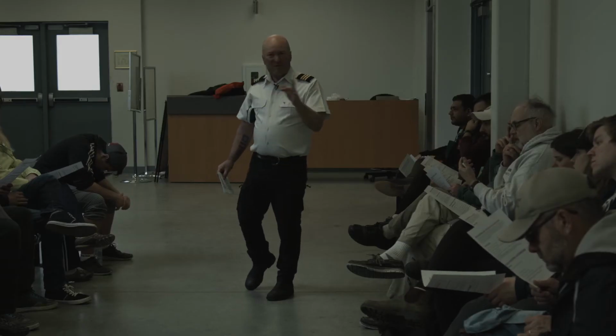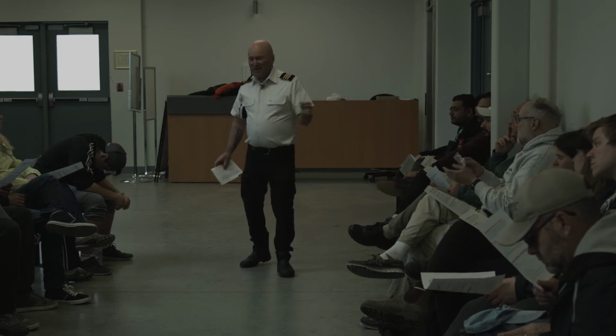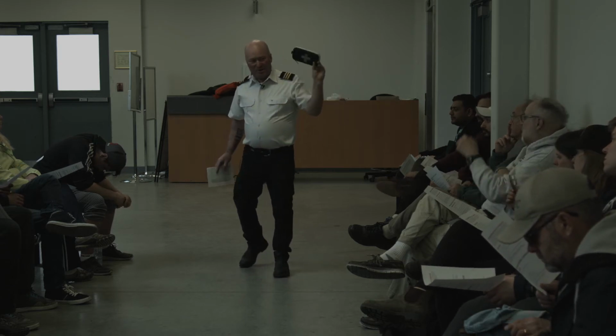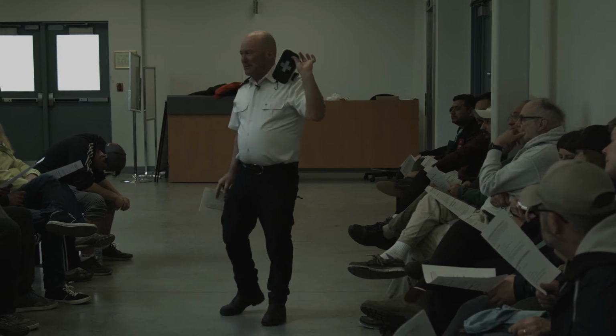The master of any vessel shall familiarize and instruct the crew with respect to the arrangement and facilities of the vessel and the duties of the crew in respect to boat and fire drills. The master is also responsible to train crew members in their duties regarding the safety of passengers. The master shall enter in the official logbook full particulars of each boat and fire drill. If an official log is not carried, then it must be entered in the agreement with the crew, or if no agreement, a permanent record shall be kept of these drills.